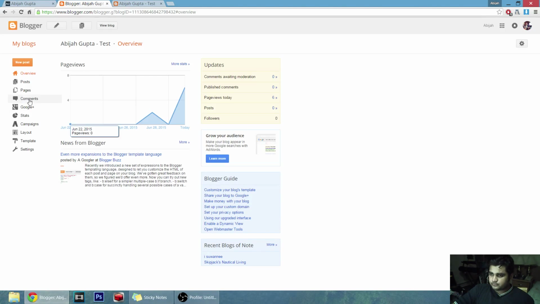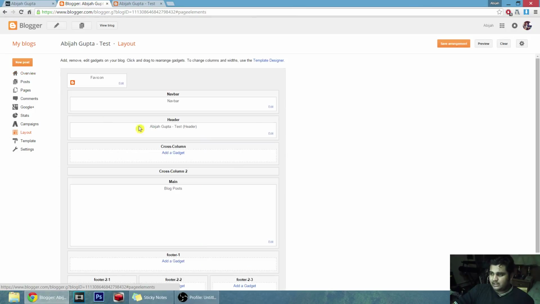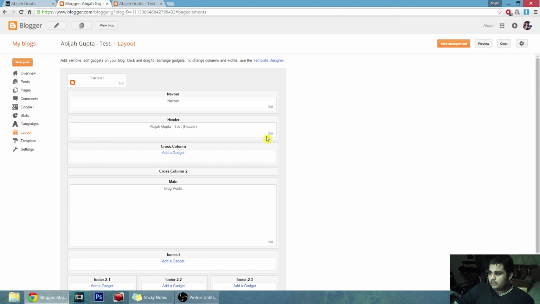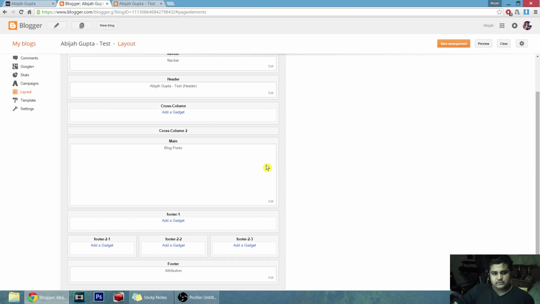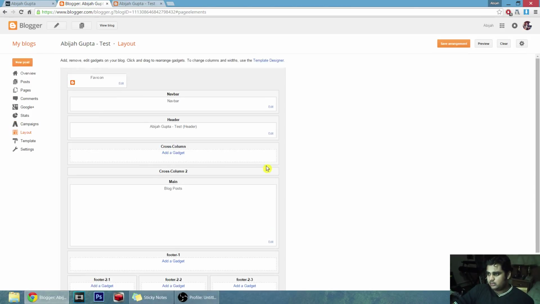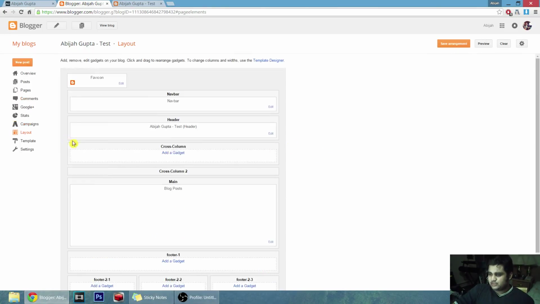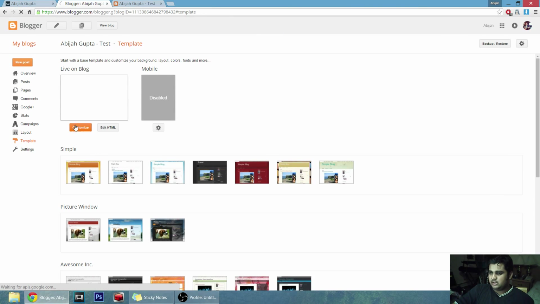Now we are going to go to layout, and then in layout you're going to see this right here. Now, if this looks overwhelming, don't worry about it. We are going to go through each of these pieces right here, and then I'll also show you very cool stuff under template customize.